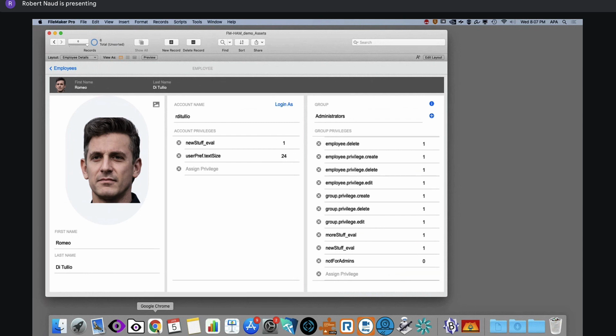Yeah, nesting the groups is really what got me sold onto FMHAM. And once I started scratching the surface and I saw everything else that it could do, I was even more thrilled. So that's that.